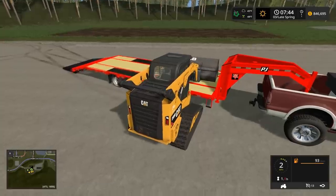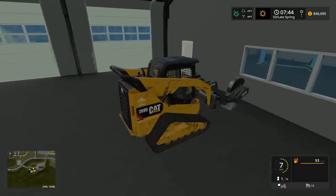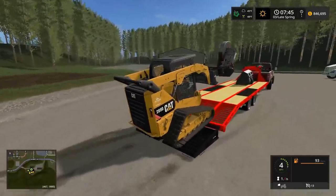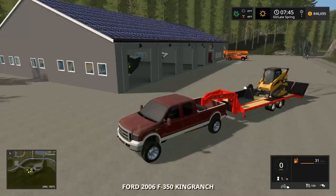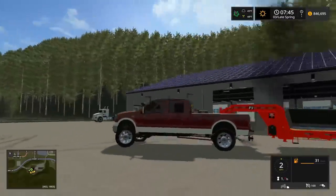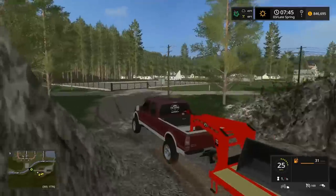I think all we'll need is the stump grinder. For safety reasons — okay honestly I'm just lazy and don't want to come back for it — we'll keep the bucket on the trailer. Then we'll drop the excavator down here and go grab the stump grinder and load it up. The F-350 has been a good truck. We bulletproofed the engine so it should go 400,000 miles or so. The 6.0 Power Strokes are known to not be good engines but they sound sweet, so we replaced basically everything.